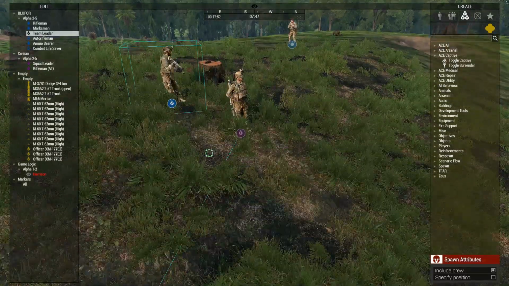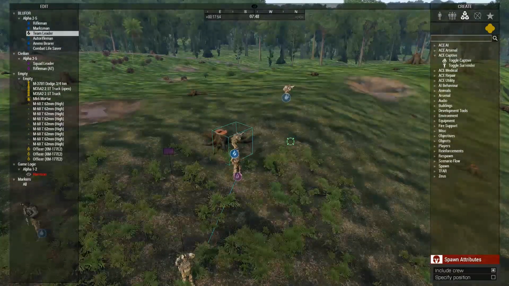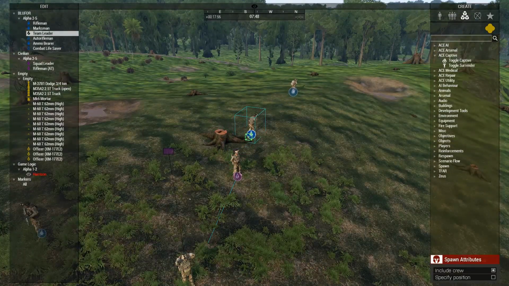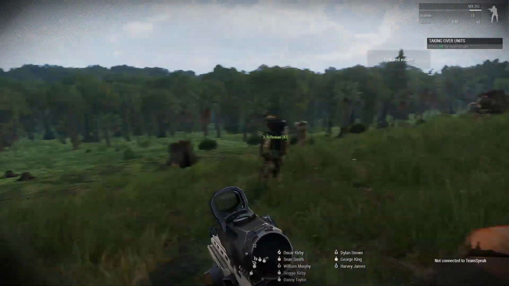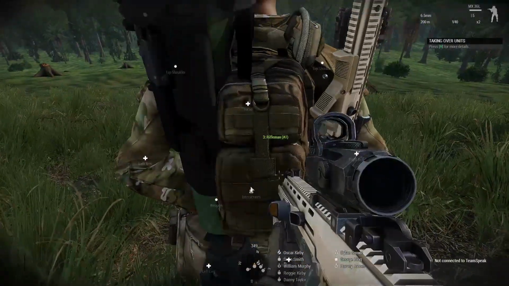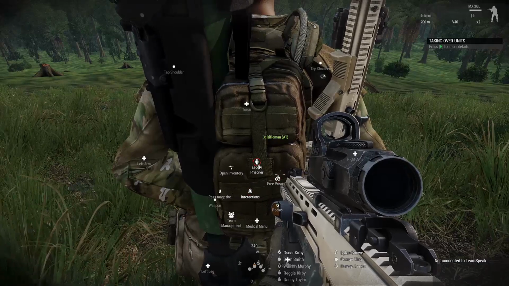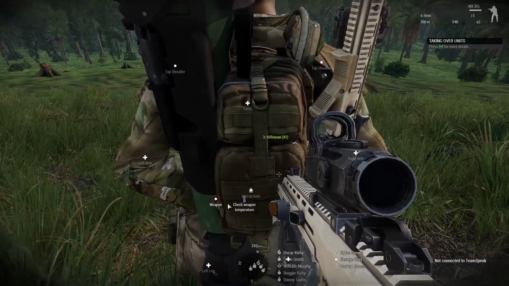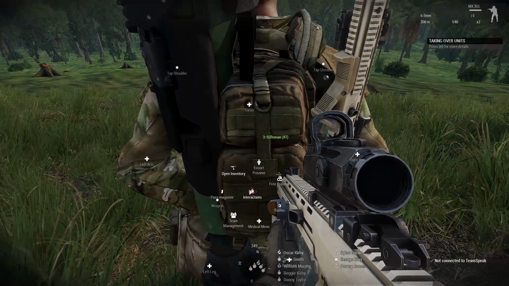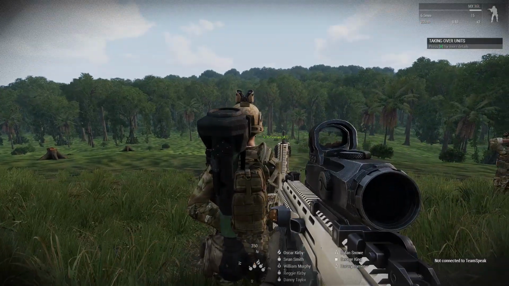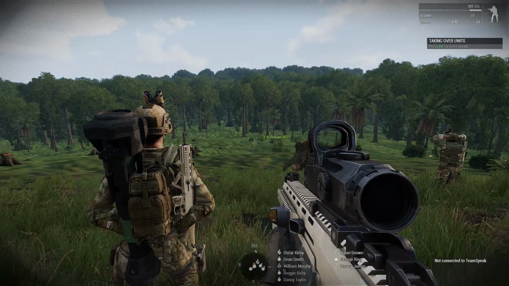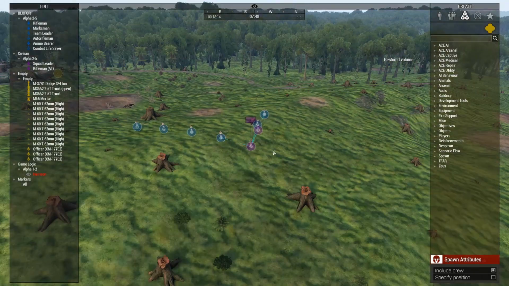So to take control of a unit, which I'll explain now, you select it, you then hit control and double click control, and you have now got control of this unit. So, you can walk up to them, free them, escort them, whatever you want to do, open their inventory, all that good stuff. You hit Y to get out of that.